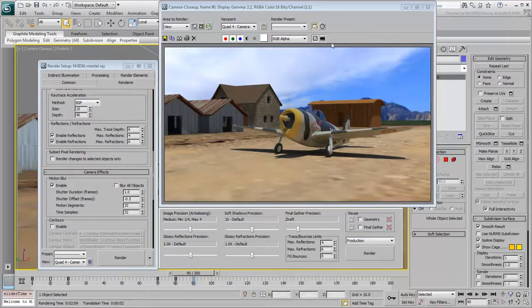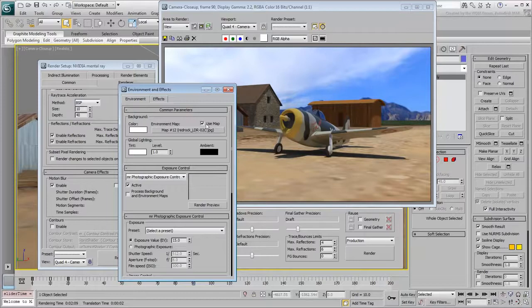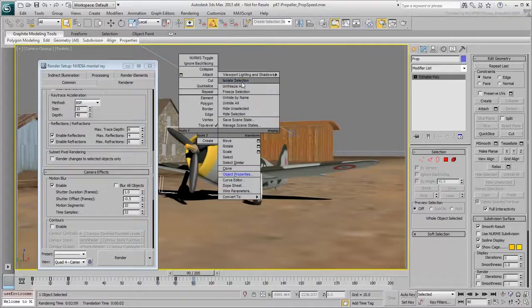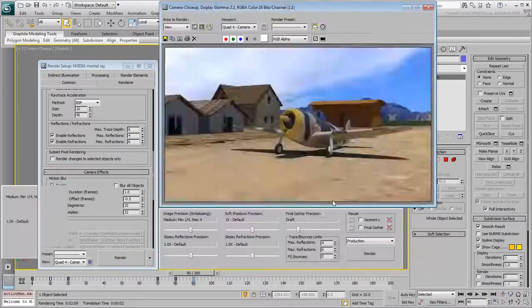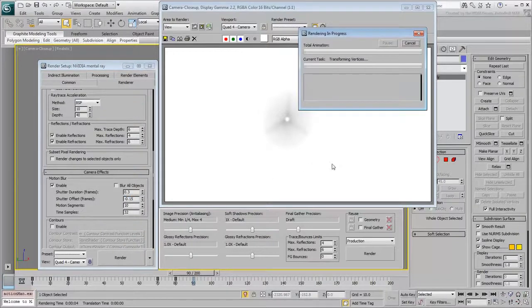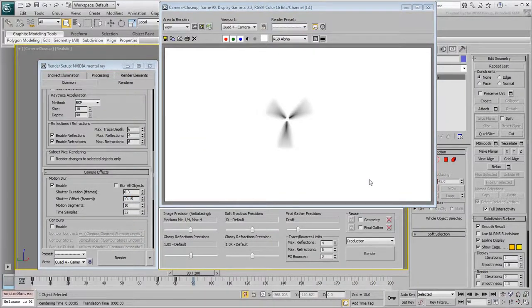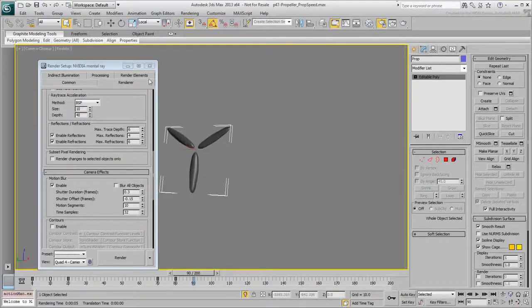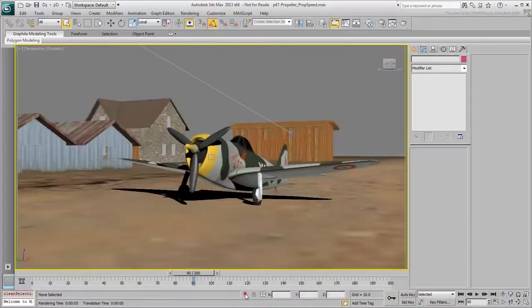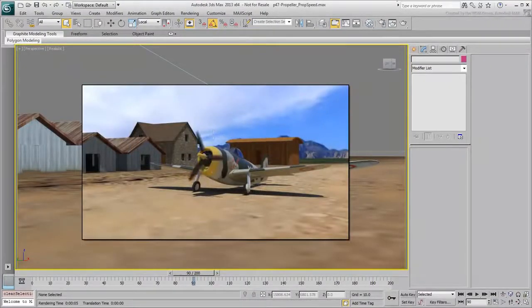You may want to revert back to isolating the propeller against a white background. It will help see things better. Adjust the shutter speed and shutter offset values accordingly. In this case, values of 0.3 and minus 0.15 should be about right. Test it out again until you get an effect you like. The scene is now ready to render, but because of motion blur, expect a rendering time of 3 or 4 hours depending on your system. You can also check out the result by viewing the rendered animation you downloaded for this tutorial.